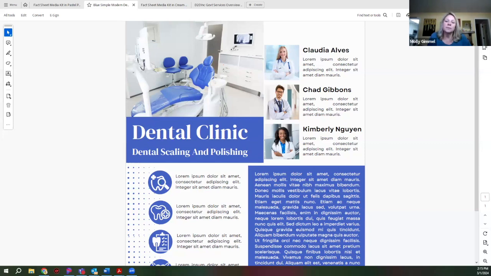The reason you want to have it as a PDF is when you email it, it won't screw up the formatting. If you send a Word document by email, if they have different printer settings and things like that, it can screw up the formatting. So you always want to have it as a PDF so that it looks like what you want it to look like.